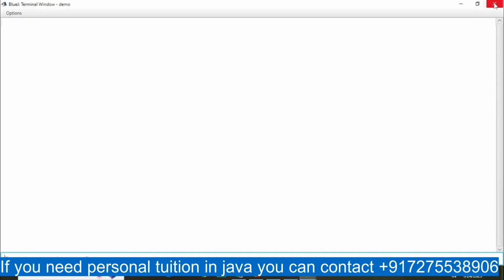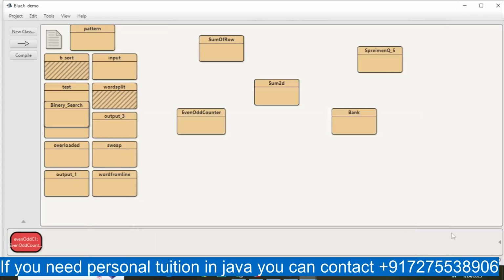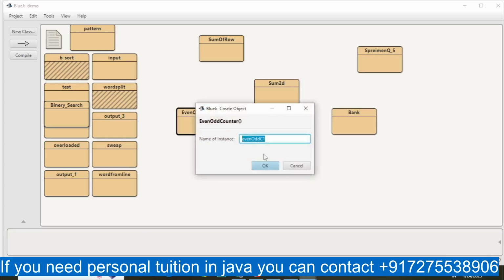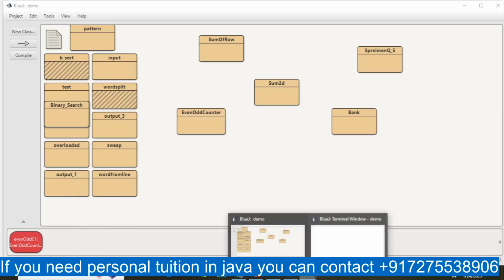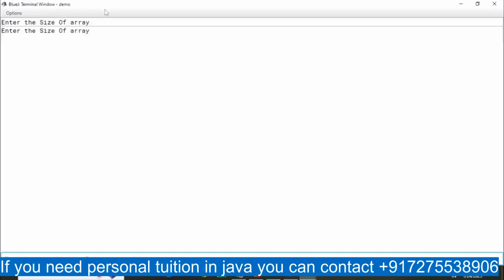Now I have to run again because it's not working properly. Created instance. Now again running this program. This is the terminal window. Enter the size of the array. Now I want to enter 10 elements here, so I will write 10 in the input.